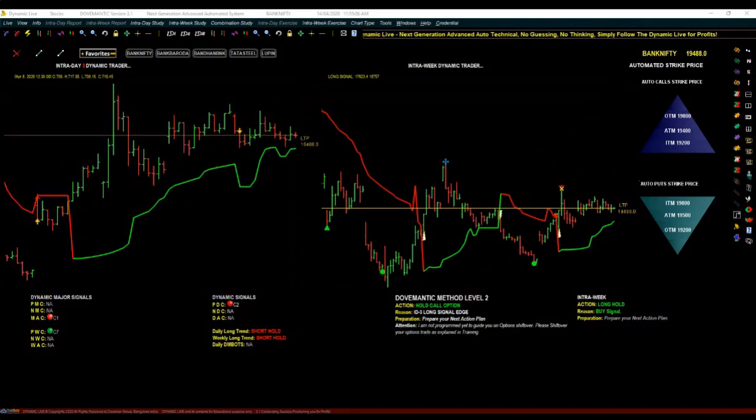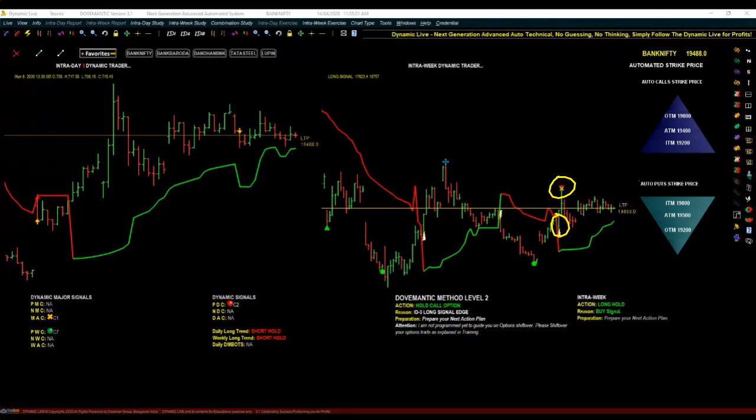Now what happened here was somewhere at this point in time I had bought a call option in Bank Nifty. I showed my trade in the real time market on the day when it was bought. I bought a 19,700 strike price call option at 3:30. As the price moved up, the premium shot up to 750. So at that point I secured my profits. I locked my profits, and from there, after locking my profit, now I have the 21,500 call option.